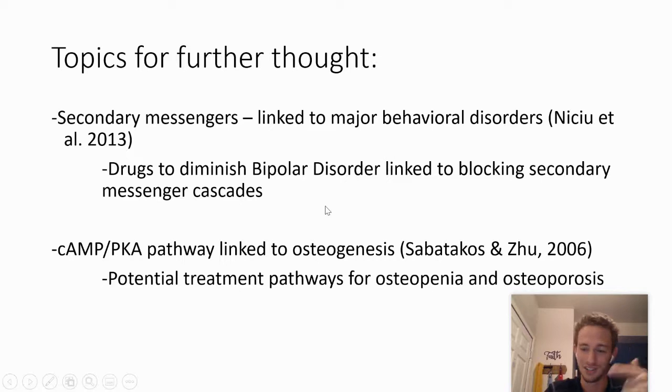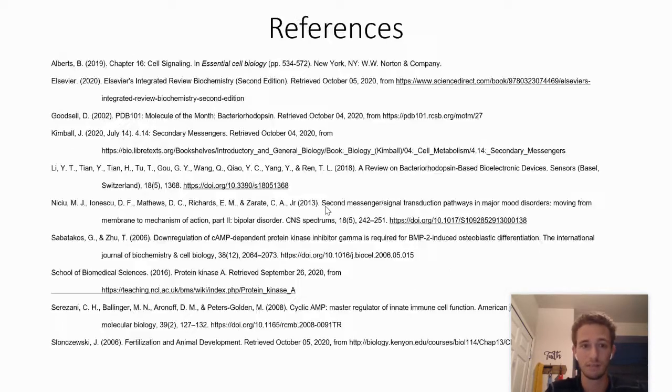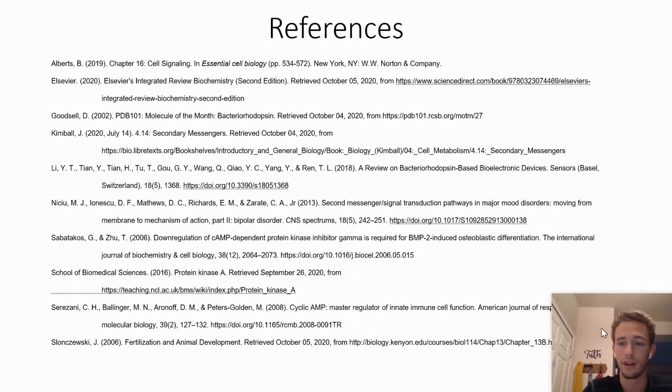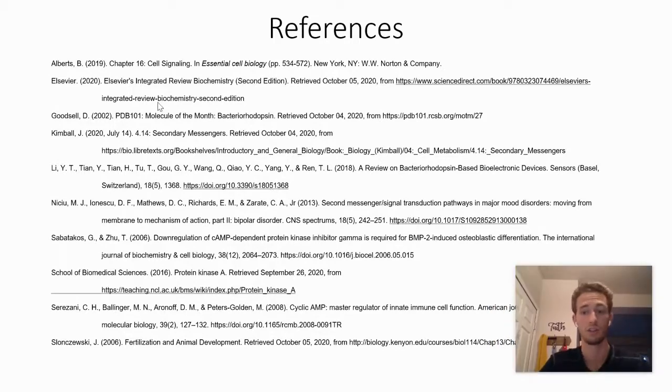A lot of checks and balances here. There's a lot of promoting, a lot of repressing, and all of them are linked to keeping organism homeostasis. So as you can see here in the end, there are a lot of different resources you can check out. I highly recommend you look at each and every one of them. If you're ever confused, go back to your Essential Cell Biology textbook from Alberts. Chapter 16 deals with all the cell signaling, gives very clear-cut details about how these things occur. And these will be more of that deep dive, in-depth information that you can check out at your leisure.